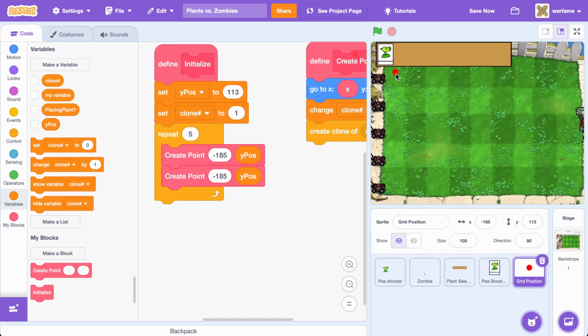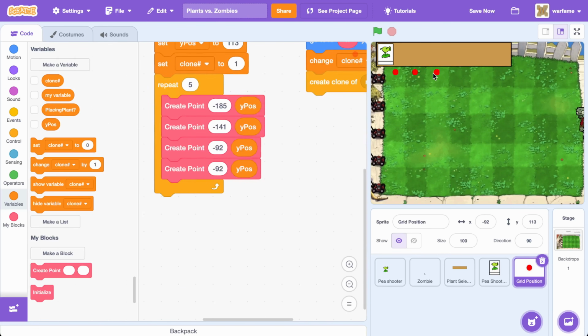And now our next point, we want it to spawn around over here. So in the center of this square. So this is X negative 141. And then we want to keep on going for every single square. So now this one is around right here, negative 92. And then the next one is around over here.